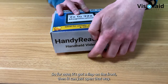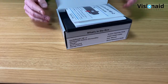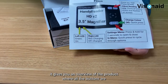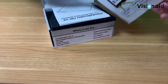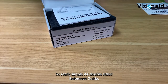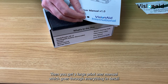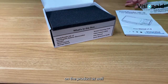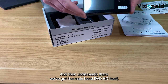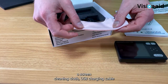Let's open the box - it has a flap on the front that hinges open. First is a quick reference guide in large print, giving an overview of the product, button locations, and controls - a simple A4 double-sided guide. Then there's a large print user manual that goes through everything in detail. Taking the top off, underneath we have the main Handy Reader HD itself, plus a screen cleaning cloth.